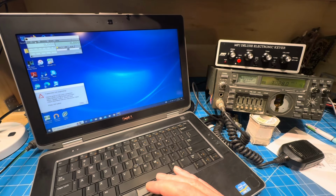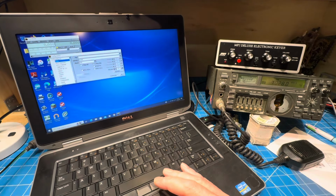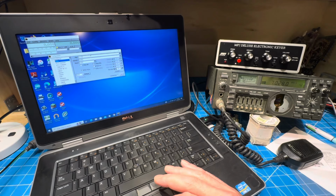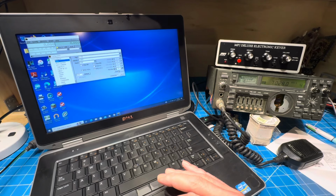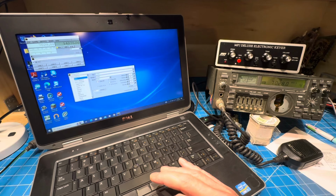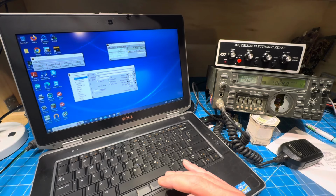So config, oops, close, config, setup, transceiver. And we'll find our ICOM again. And COM3. And we'll do activate. And then I'm going to do init and hope for the best. All right, well, there we are. It set us into AM mode. I don't know if we asked for that or not, but we're going to set it back to CW.